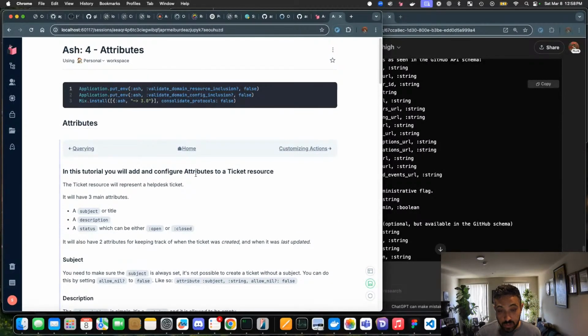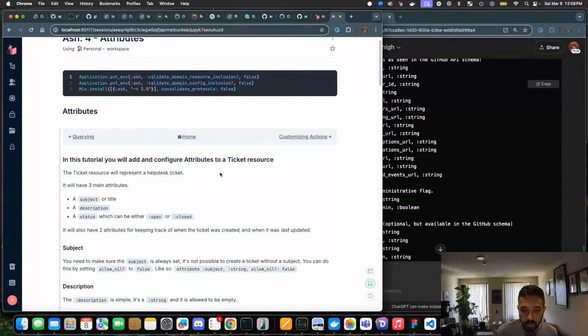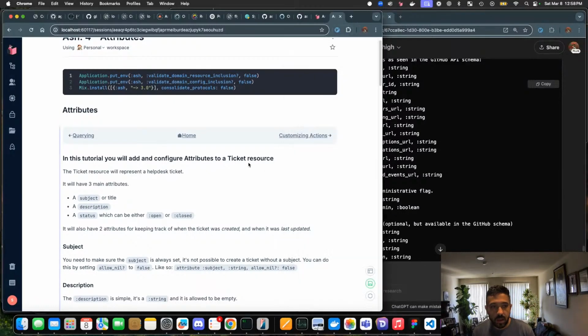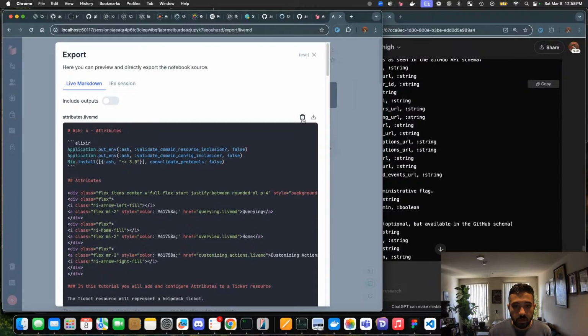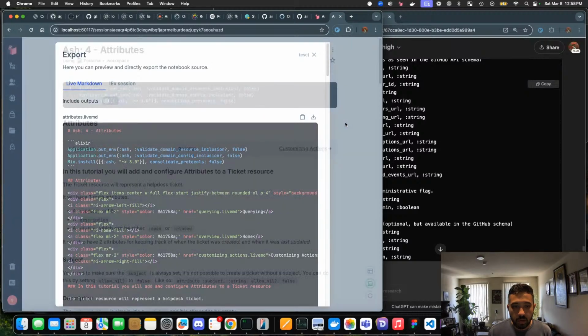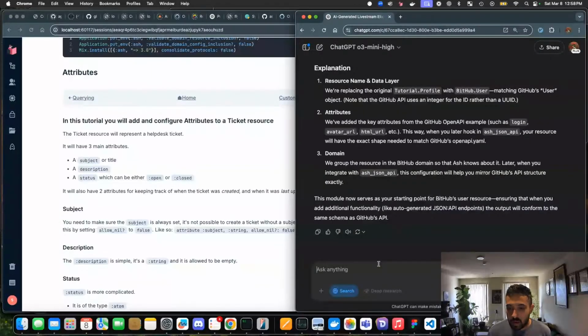Okay, now you see how it switches up examples? To me, that is confusing. So this is why we're going to keep it the same. So what we're going to do is we're going to export, copy source.